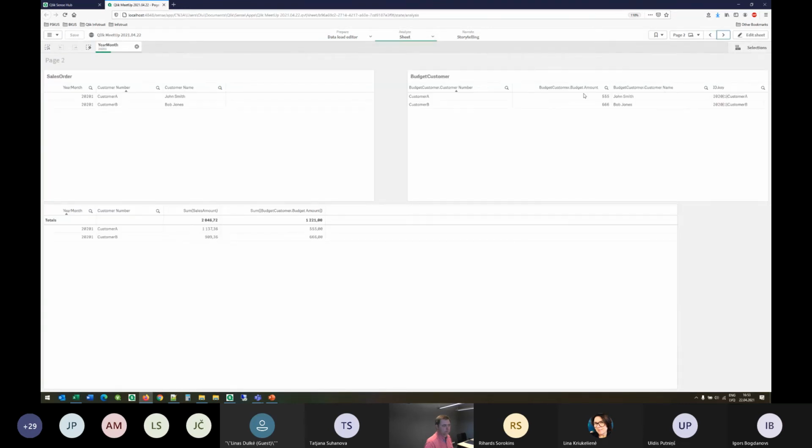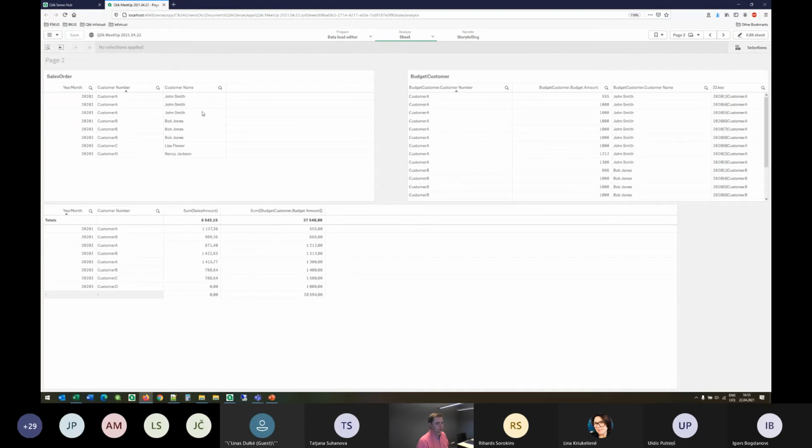So I'll turn to the next page, and I'll take that filter off. You see, our sales, order and budget are almost the same. We can specially put the composite key here to show it.